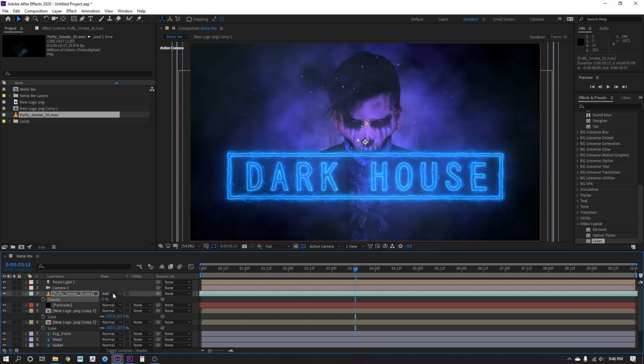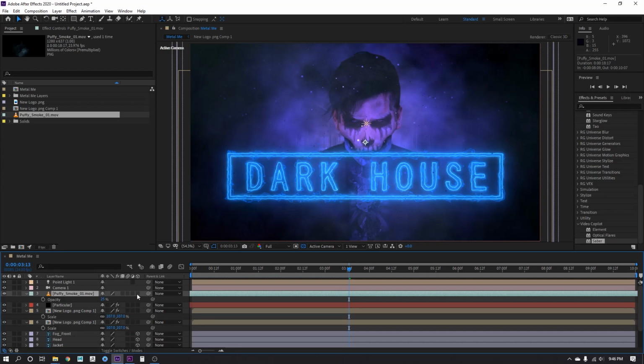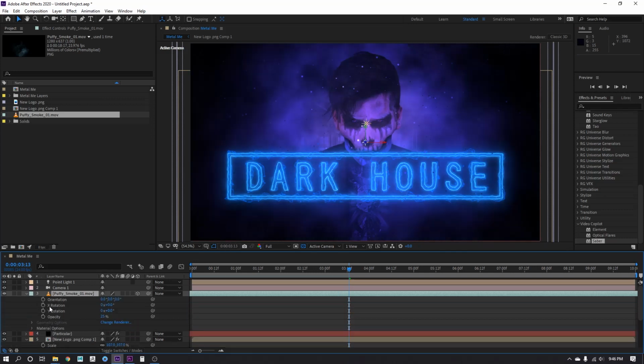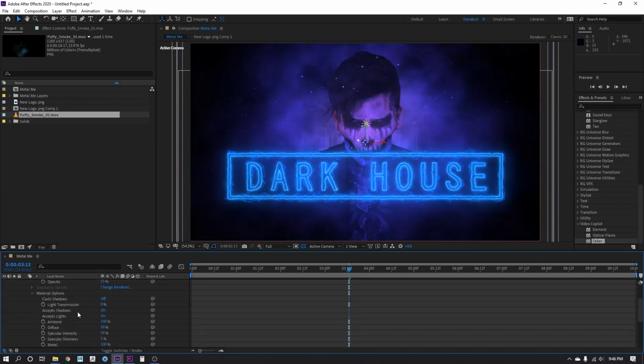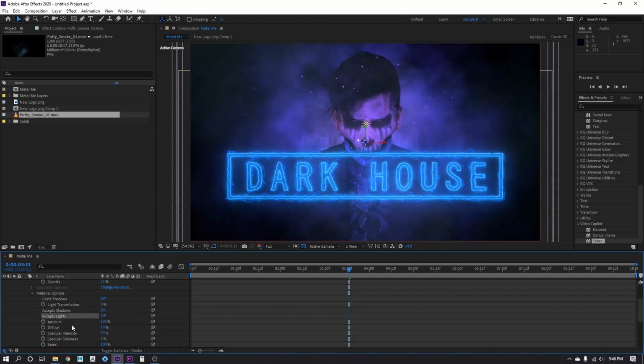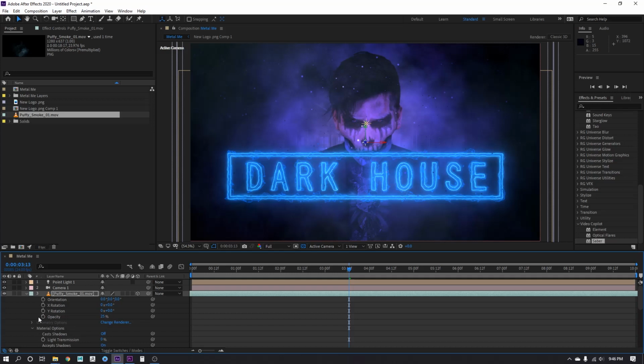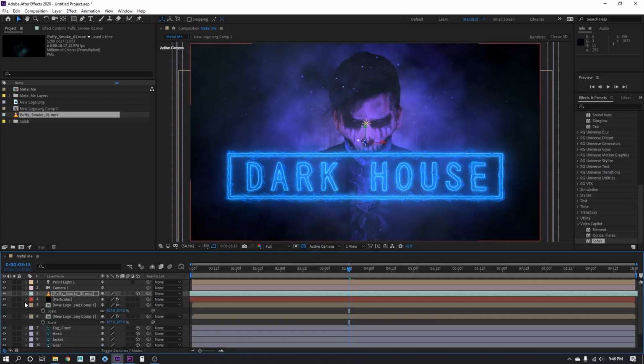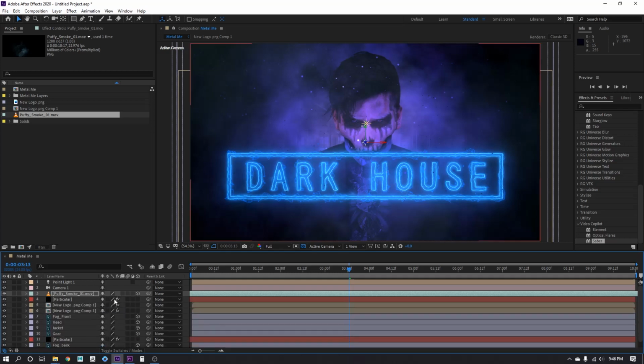In this case, I'm gonna leave it in Add, and I'm also gonna toggle switch 3D. But in material options, I'm gonna set accept lights off, so I don't have to worry about it being too dark now.